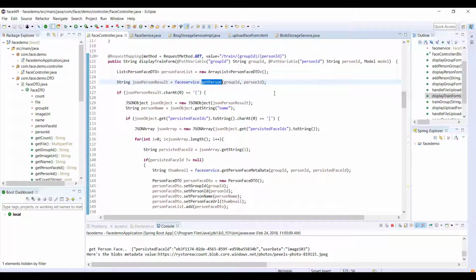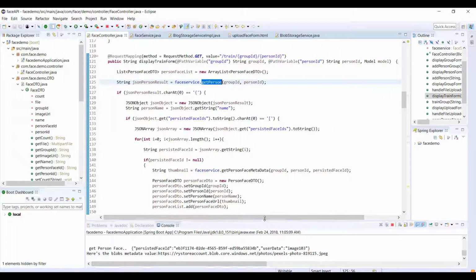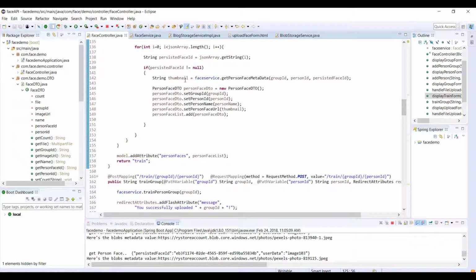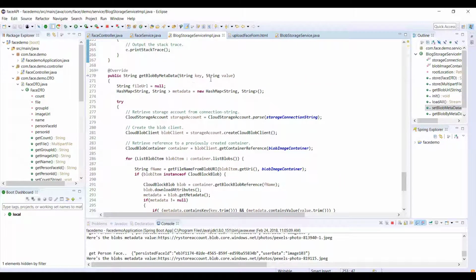So we can go back. Once it returns the JSON object, all I'm doing is iterating through that JSON object and finding the name of the person, finding the persistence ID, and once I have the persistence ID, I'm going to use that to go back to the blob storage and find out what the URL is for that particular persistence ID.